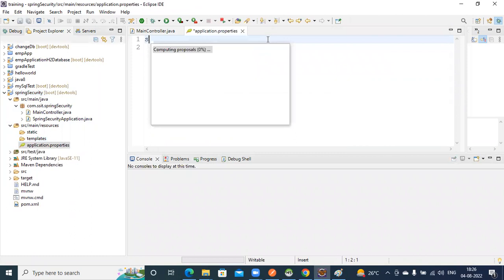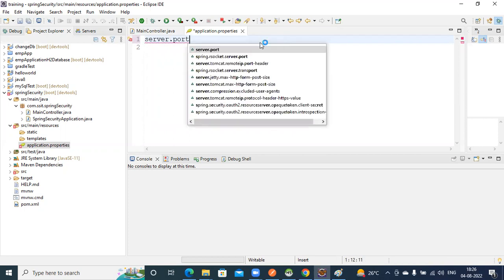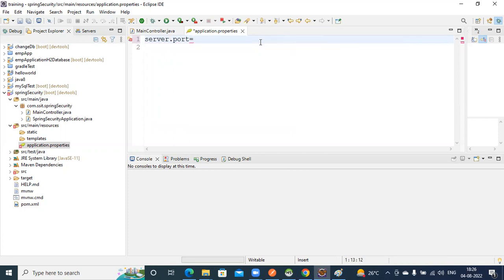If I want to run this application on another port, which property do I have to enable? Server.port. Here I am setting it to 7070.